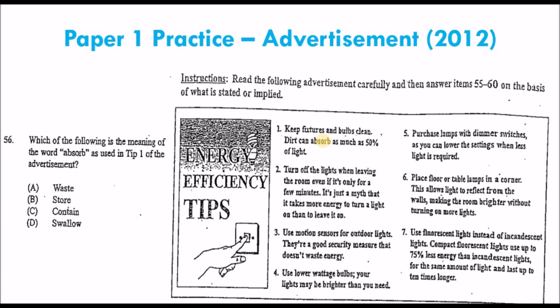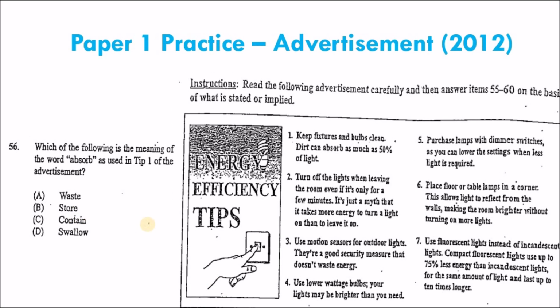And we're looking at what also is the most appropriate. So based on our system of elimination, we know which ones can go. If you said B and C, you are correct. So it's B and C, right? What about A and D? Can the dirt swallow 50% of the light, or can it waste 50% of the light? For this, we have, drum roll please, D. So it is swallow.